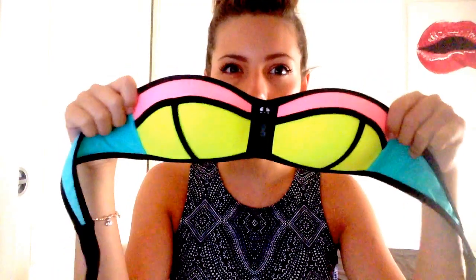I'm so excited to show you my new bikini for this summer! It looks like a triangle bikini — it's not the real one, but where I live I don't have any shops nearby, so I just bought a copy of it and it looks perfect. It is neon yellow, neon pink and turquoise.